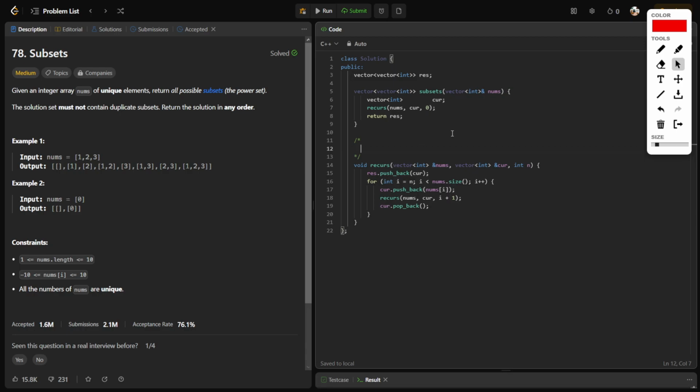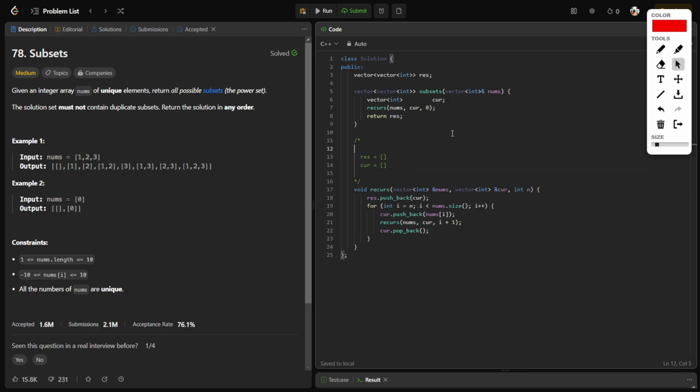So we have the result. Right now it's empty, and we have the current. Right now it's empty as well. We know nums is 1, 2, and 3. Maybe I'll do 1 and 2 only so that this will be shorter. Okay, so first thing first, when we enter, we push back the current, which is currently empty.